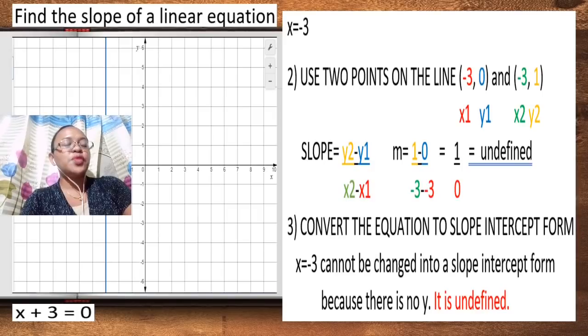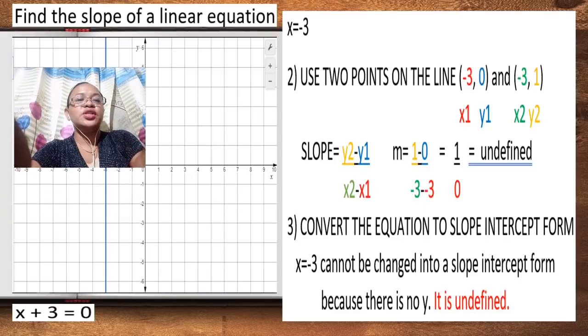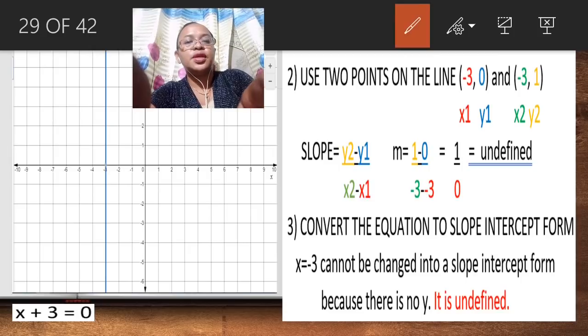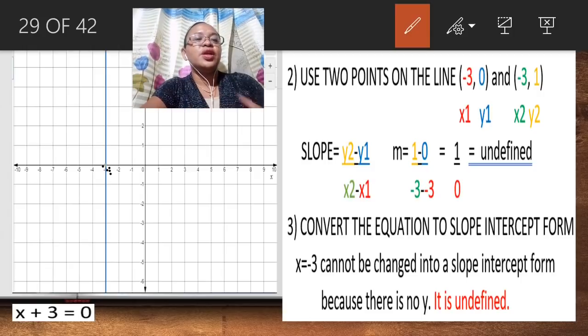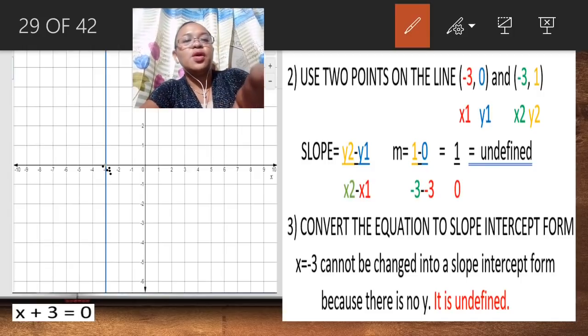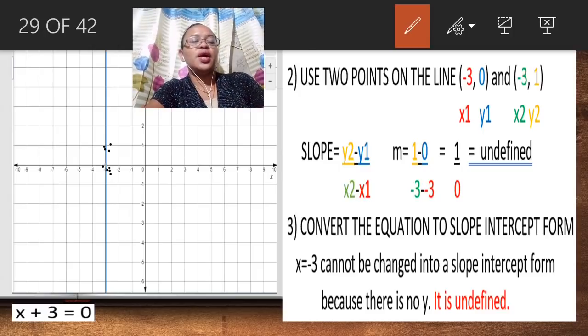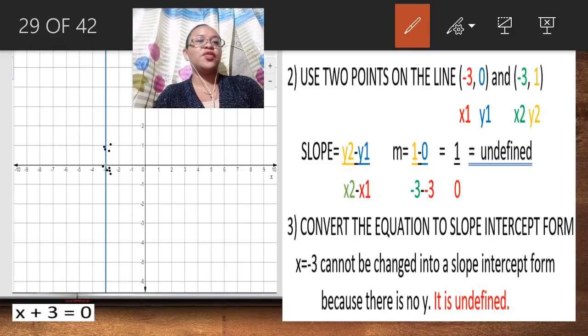So we are getting the slope of the line that is vertical. So when we use the formula, I choose here negative 3, 0. So the negative 3, 0 is this part. Okay, so negative 3, 1, negative 2. This is negative 3, 0, that part here. And then the negative 3, 1 is also negative 3 and the 1 is there. That one. That is negative 3, 1. You can use other points. You will get the same answer for the slope.